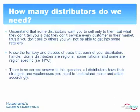Because retailers have agreements and contracts with certain distributors. A couple of the major ones are United Natural Foods and KeHE Distributors. If you take a couple of chains up here in New England, Stop and Shop uses United Natural Foods for products, and Shaw's, their biggest competitor in New England, uses KeHE. So you can't go to one distributor and get into both chains. Unfortunately, in a lot of cases, you're going to have to go with multiple distributors.